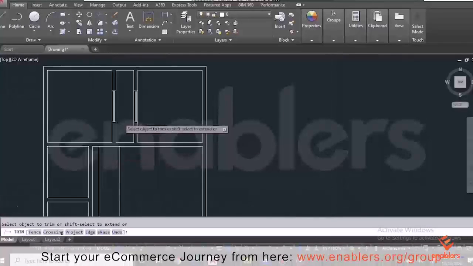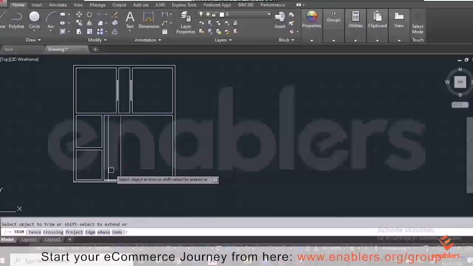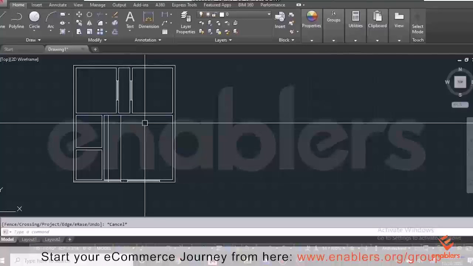Okay, here we have our windows. The next thing is doors. So I am keeping a distance of 3 inch from walls for door.